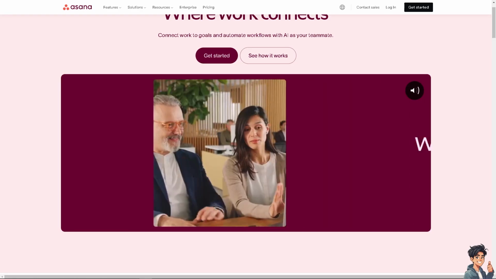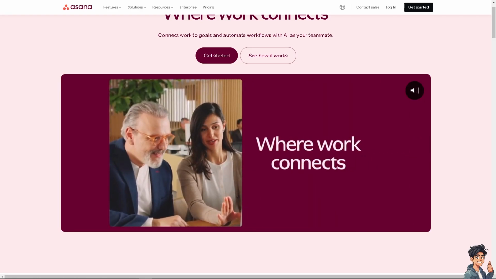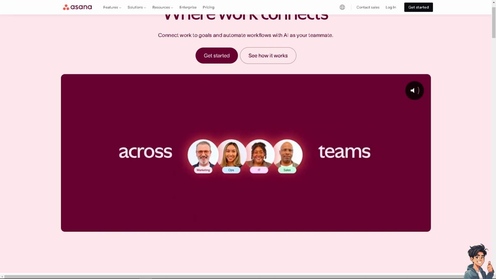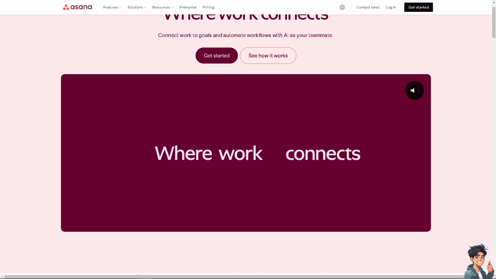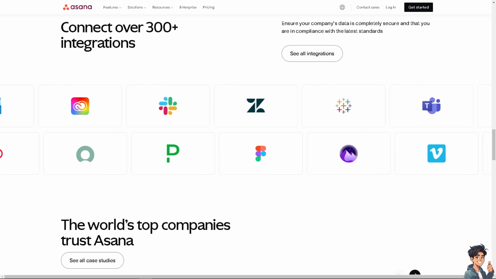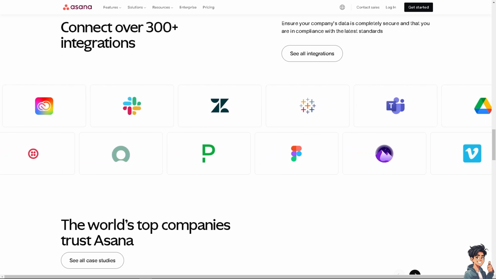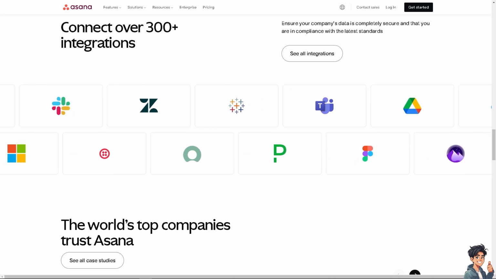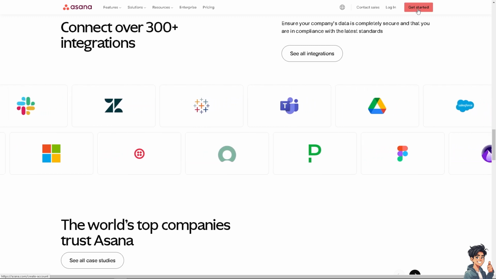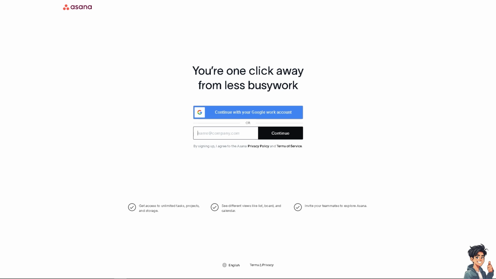In today's video, we are going to show you how to export a project here in Asana. Let's begin. The first thing that you need to do is log in using your credentials. If this is your first time in Asana, click the sign up option, and from here, just follow the on-screen instructions and you're good to go.